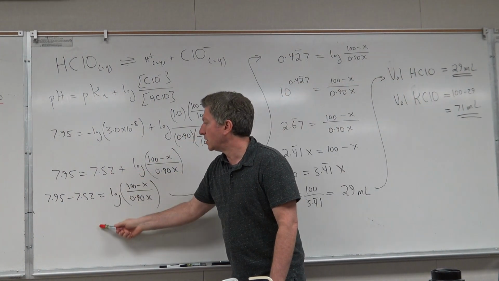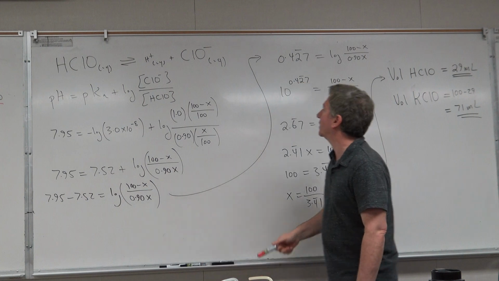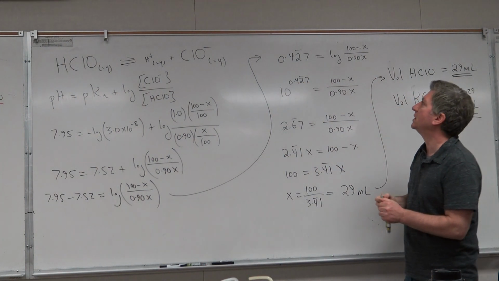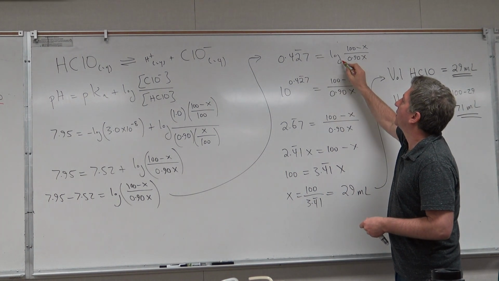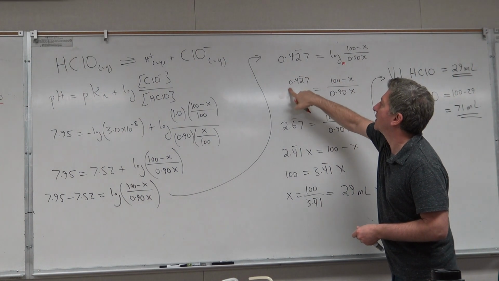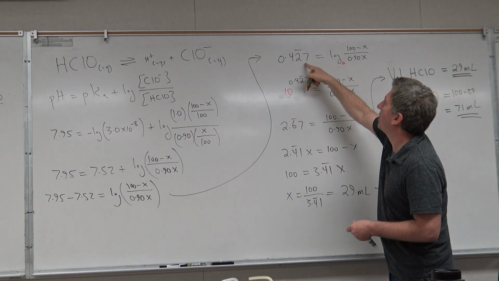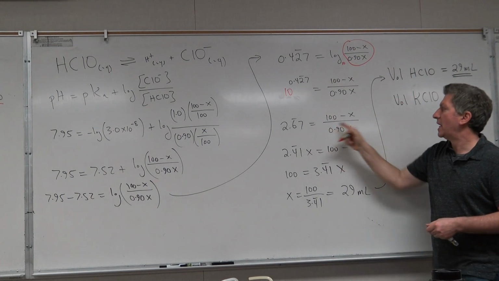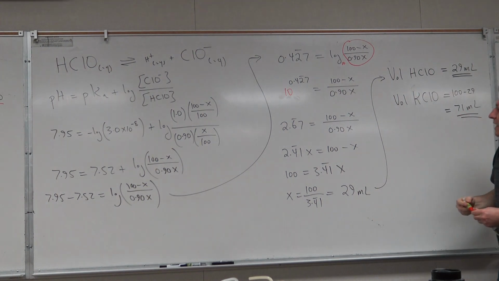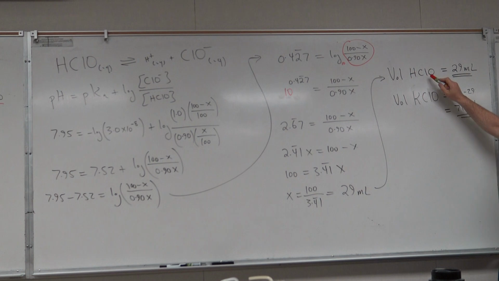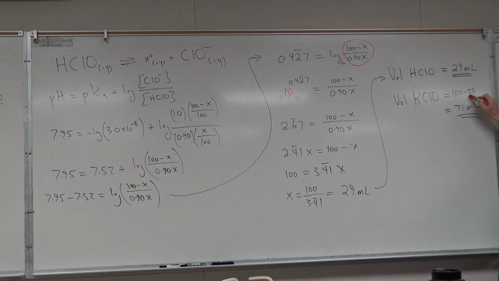So when you solve for x and you simplify it, and again, this is all just math, the step that students usually get confused by is this step. How do you get rid of that log? So remember, that's 10 to the power of this. So that's where that 10 comes from. So 10 to the power of that equals this whole value. And so then the rest is easy, just solve. And so once you get x, since we let x equal the volume of the acid, that's the volume of our acid, and 100 minus x would be the volume of the conjugate base.